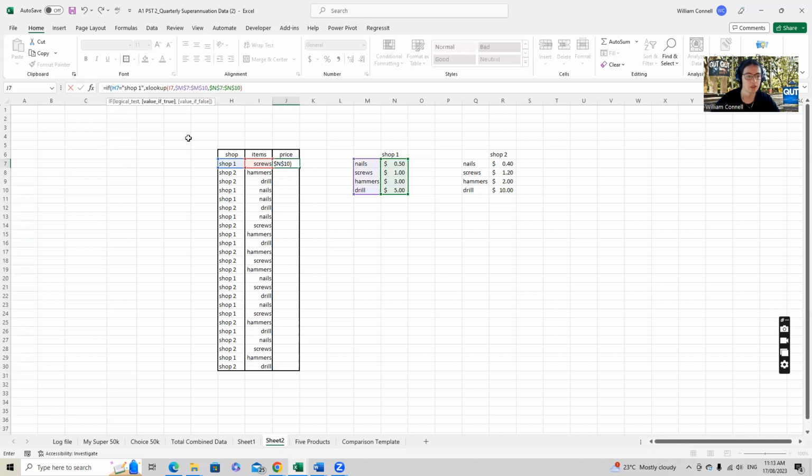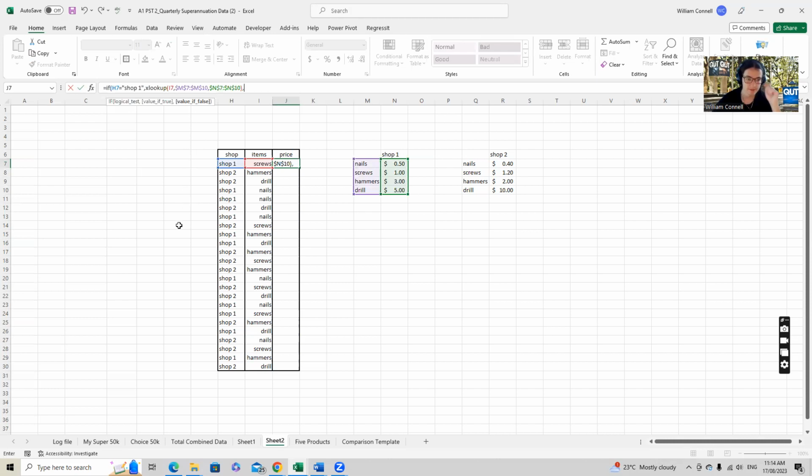So the value if true of our IF formula is going to be the value that our XLOOKUP formula returns. We're going to hit comma, and now we're going to specify the value if false.